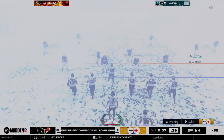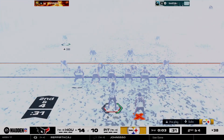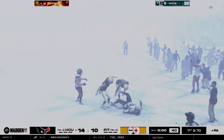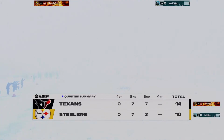This is a great example here of just not getting too complicated as an offensive coordinator. Who's one of your best players on the field, and how do you get the ball in his hands? That's out to Brown, right side, complete. And he's going to have a 1st down as he's taken down on what is the final play of this 3rd quarter. So, 3 quarters now in the books. You're watching the NFL on EA Sports.